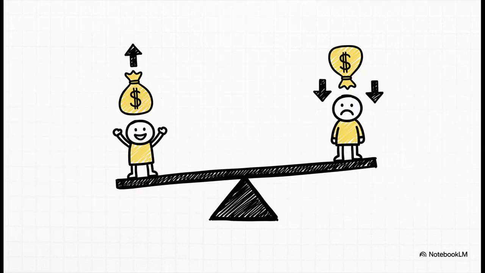Now, the key thing to remember with both futures and forwards is that the risk is perfectly symmetric. I mean, picture a seesaw. For every single dollar one person makes, the other person has to lose a dollar. It's a total zero-sum game. And that means the potential for profits and for losses is pretty much unlimited for both people.